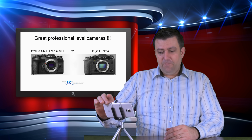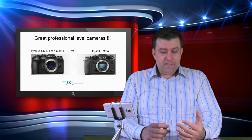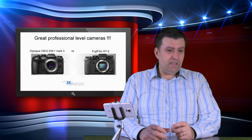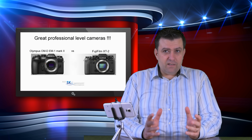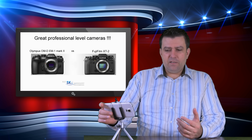But on the other side, if you like a fully articulated touchscreen, in-body image stabilization, high resolution photo mode, cinematic 4K, pro capture mode, I don't know myself. I will have to buy something. I would like to buy another mirrorless. I like to use mirrorless cameras because of the live view, and you can actually see live what's happening, what you see is what you get, and that is great, and I love it. So I'd like to get one mirrorless, but I can't decide which one.